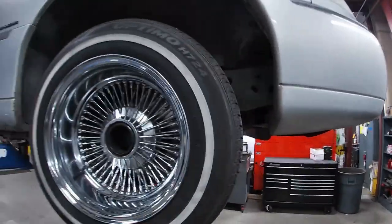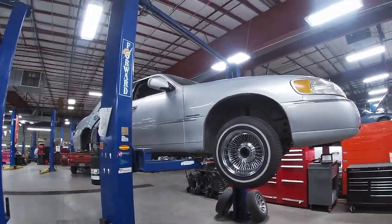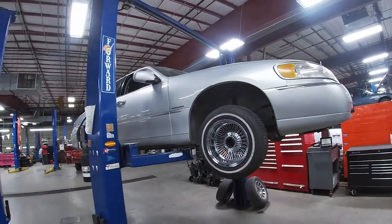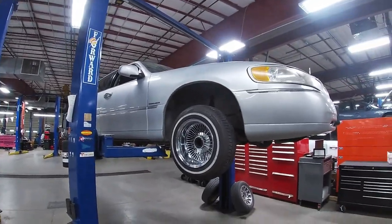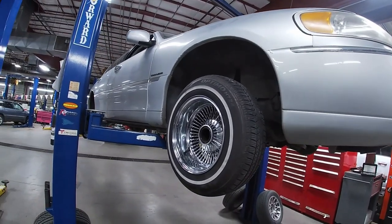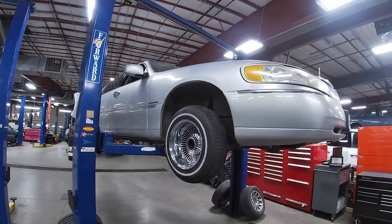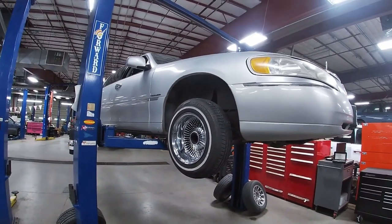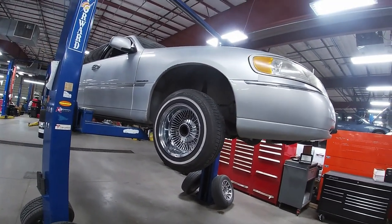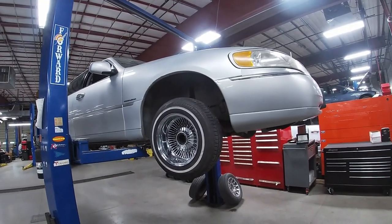So this video is for anybody who's new and has never run wire wheels before, and they have a Town Car, and they want to go ahead and put them on. I'm trying to show you guys what I went through so that when you're putting your spokes on, you already have a general idea of what you need to do, so you can learn from my mistakes. So I'm going to go ahead and put the spacers on, and then I'm going to put my wheels back on, and I'll show you guys.